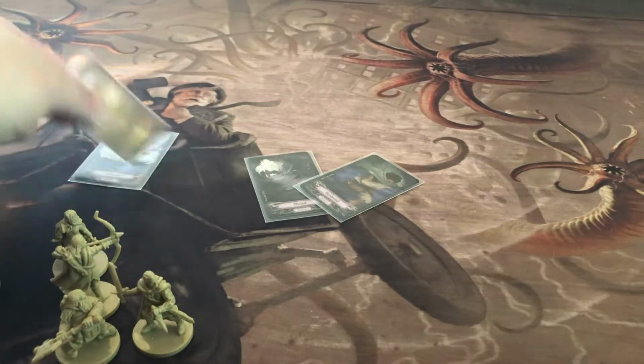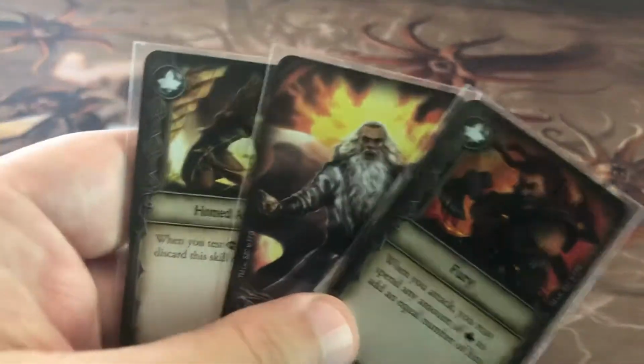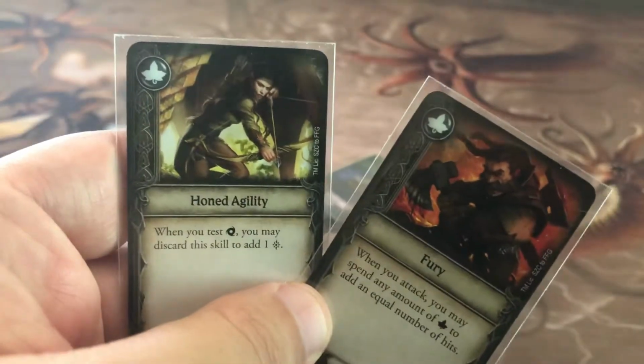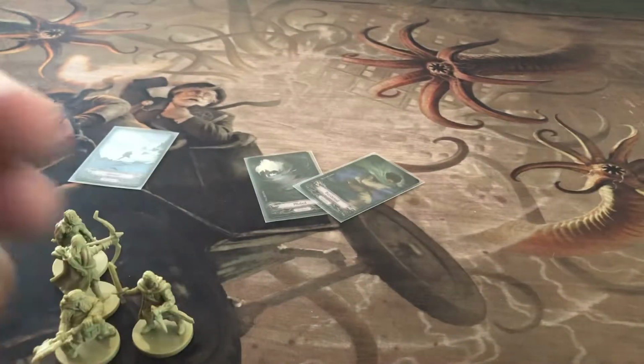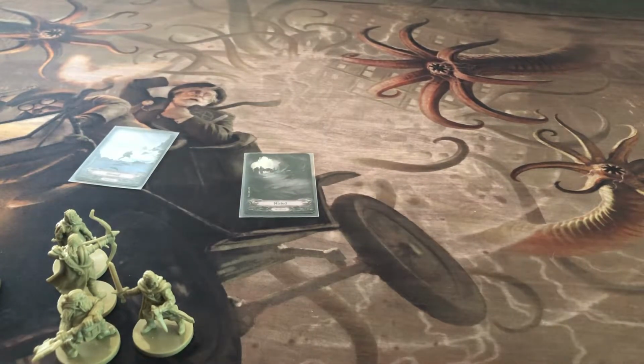So next is Gimli. And what's funny is I had everything shuffled before I hit record, and now I gotta shuffle again. All right, it's a little annoying. All right, 1, 2, 3 for Gimli. Oh, big surprise there, I got a weakness. So I'm going to take that out. And usual suspect the rest. All right, Legolas. One, 2, 3.